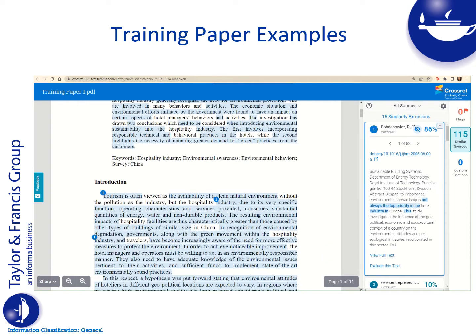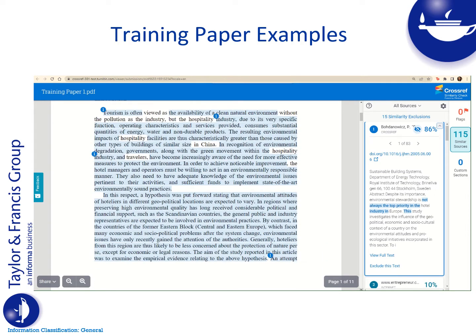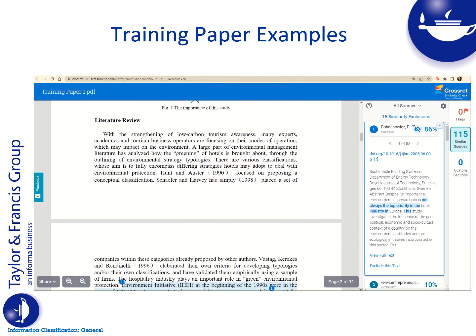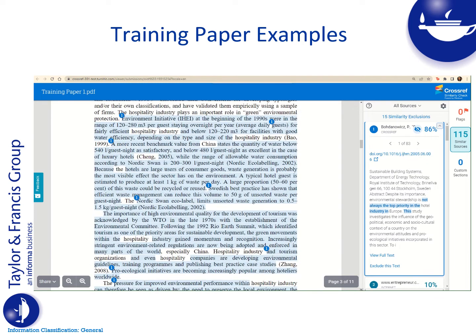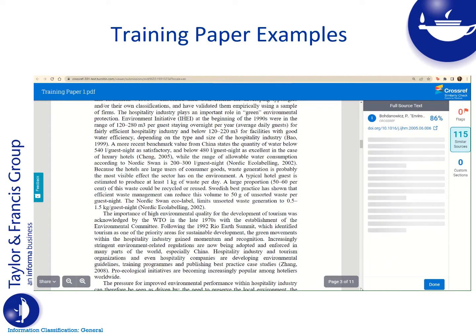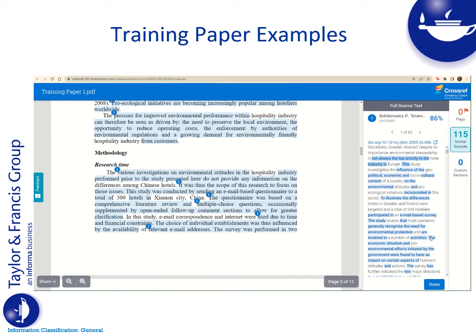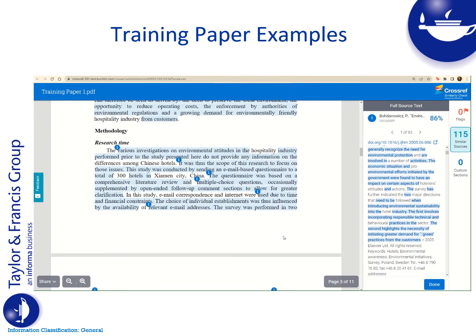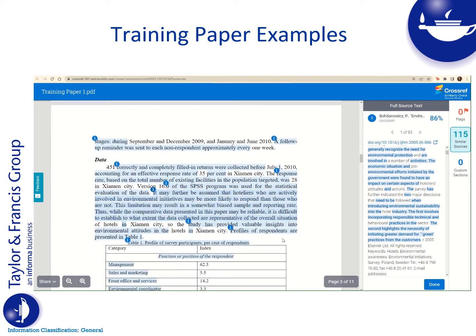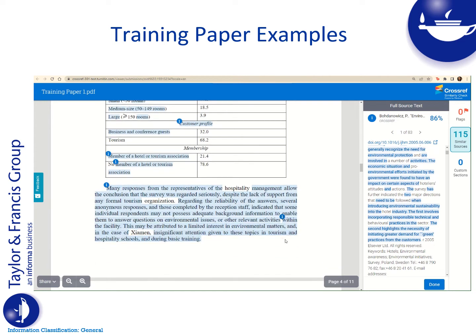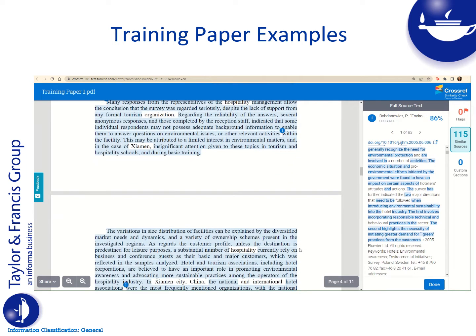Now that that's done, scrolling through, we can see from the blue highlighted text that the author of the submitted paper has taken almost the entirety of the paper from the match source and only changes references to the country in question. The match source is a paper about hotels in Poland and Sweden, and the author has simply replaced references to those countries for China. They haven't changed the data or the text, they have just interposed Chinese place names.